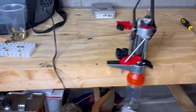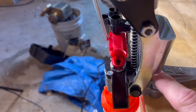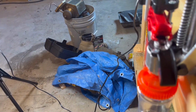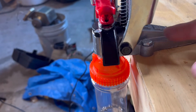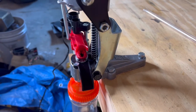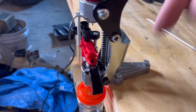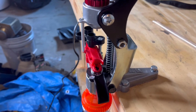These engineers, I feel, could have done a better job with this. I've got this mounted to my bench using lag bolts, and these are really hard to get to. There's not really a way to get to those easily, and you can't get a socket on them. Lee talks about mounting this using their little mounting plate and stand and using nuts and bolts. So if you're mounting to a thin plate where you could put a short bolt with a nut on the back, it's fine. But to put a big long lag bolt down into that wood, this was kind of a pain in the butt to work around.